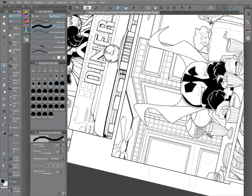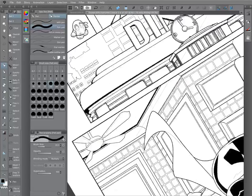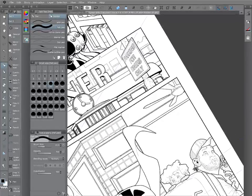Team Robson. Team Pens and Inks. No one's on Team Colors. Who likes colorists? Ugh. Just kidding. Greg's great. He's gonna kick butt on this book. And I love colorists.